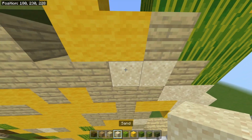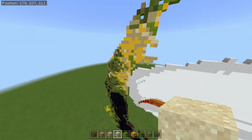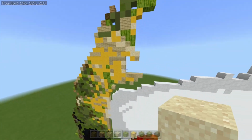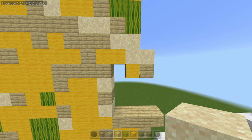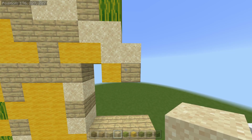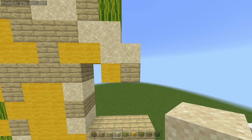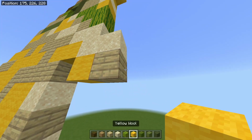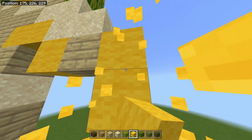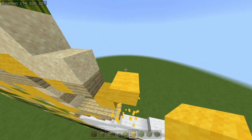So fill in this empty space, and that empty space with your sand. As you can see, the sand's just getting more and more concentrated the closer we get to the top. So you are now going to head over here to where you've got this birch plank here, and place a yellow wool going diagonally down to the right of that, like so. And then place 2 yellow wools going up on the right.